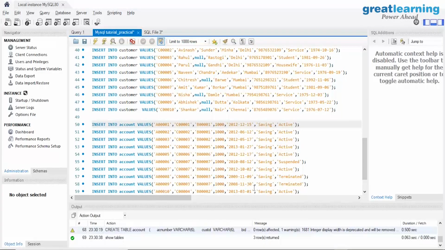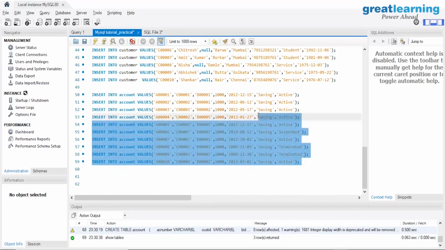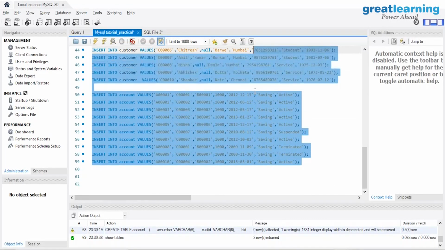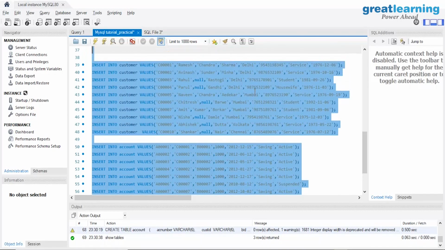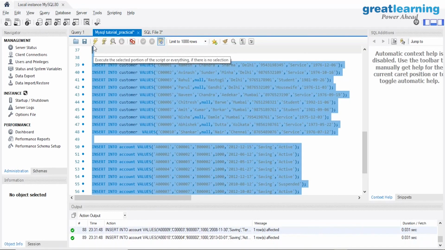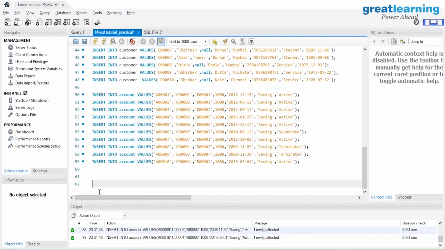This is active, right? Now let me just execute this part as well. All the values we have. Yes, you can see all the data are already inserted. Now I am going to use a select command for each of them, and I'm going to check whether this data is inserted or not, right?